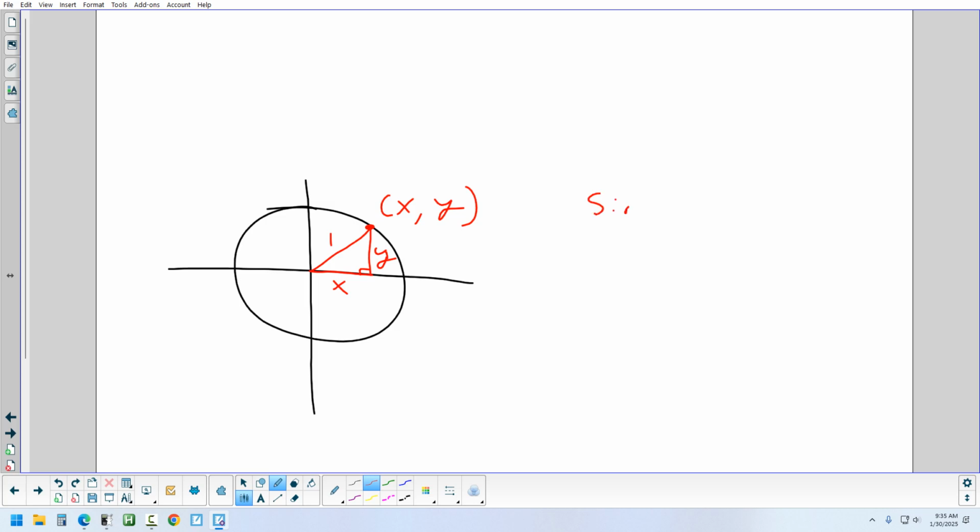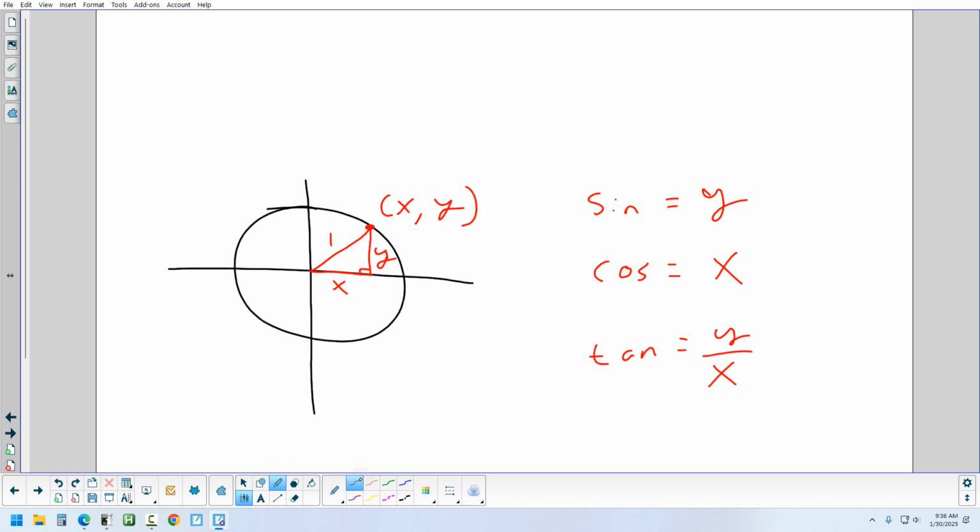When we did unit circle trig, what was the definition of sine? Sine was equal to, I think it was x. Y, yep, perfect. How about the cosine? What was that equal to? Yeah. X. Cosine was x, nice. And what about the tangent? Yep. Y over x. So when we learned unit circle trig, that's what we had.